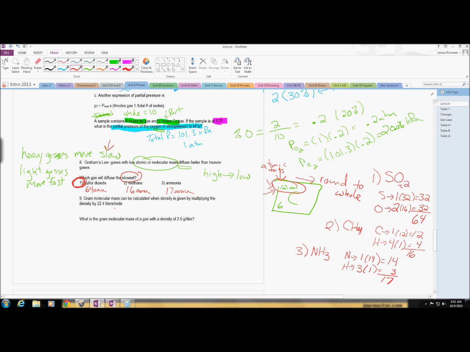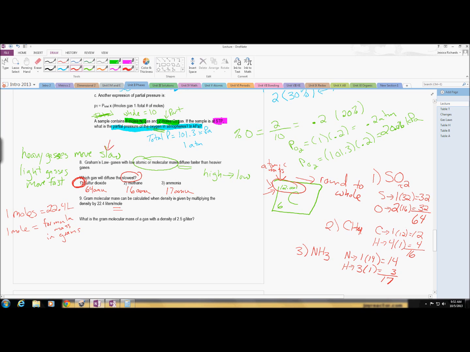Okay, last concept for gases, and then we'll move on to solids and liquids in the next lecture, is this idea that the density is somehow related to how many moles there are. So moles are a unit in chemistry. They're a way of measuring pieces. Scientists have found out that gases all have a volume where 1 mole equals 22.4 liters. 1 mole is also going to be equal to a compound's formula mass in grams.